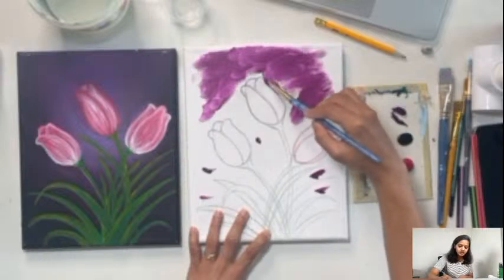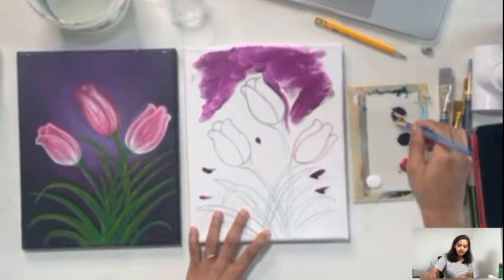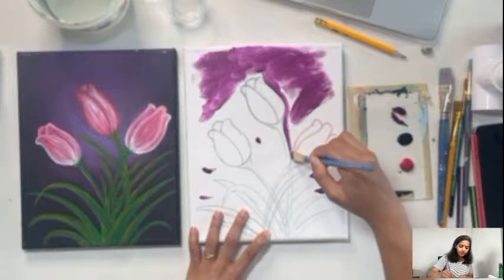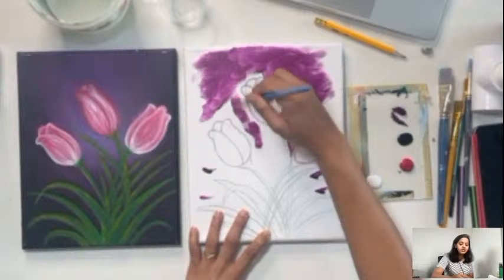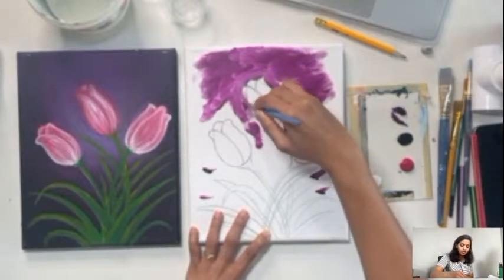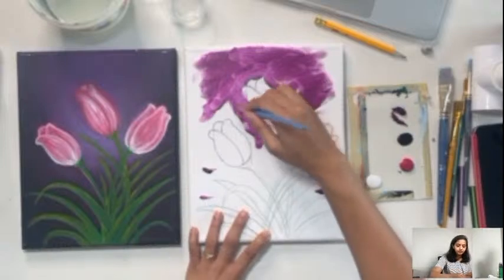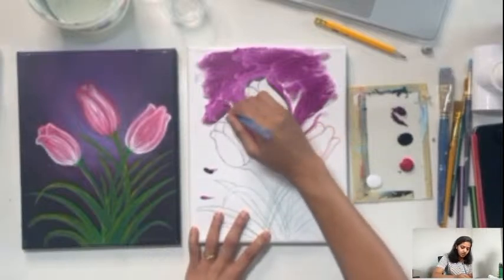Thank you, Prasad. So here I'm outlining my flower so that I don't go inside it. I'm going to take a little bit more paint. Here. You know, I'm using acrylic, so in my video I just painted a little bit more freely, because in acrylic, as I told, if you paint over any paint, then the colors won't blend immediately if the background is dried. So here I'm doing the background, creating a small X shape.